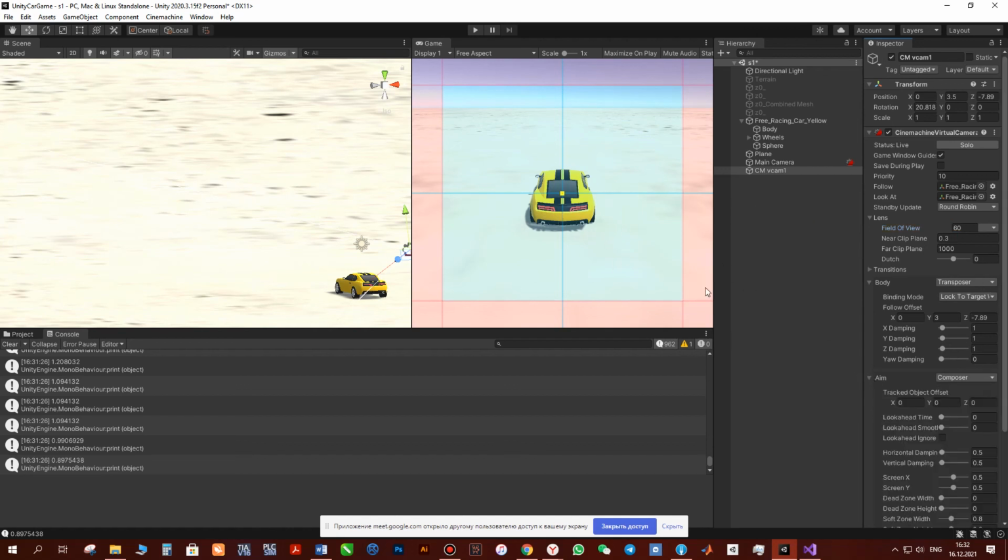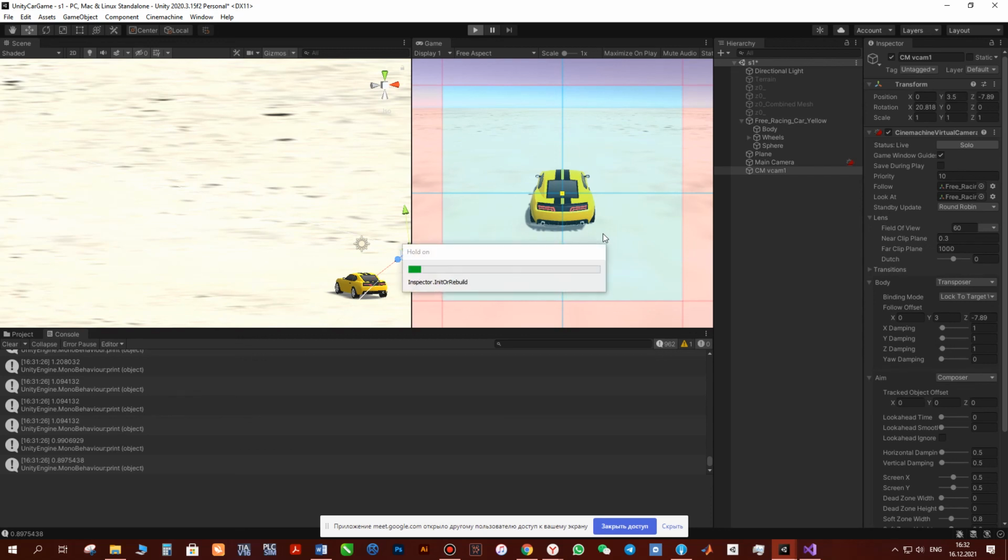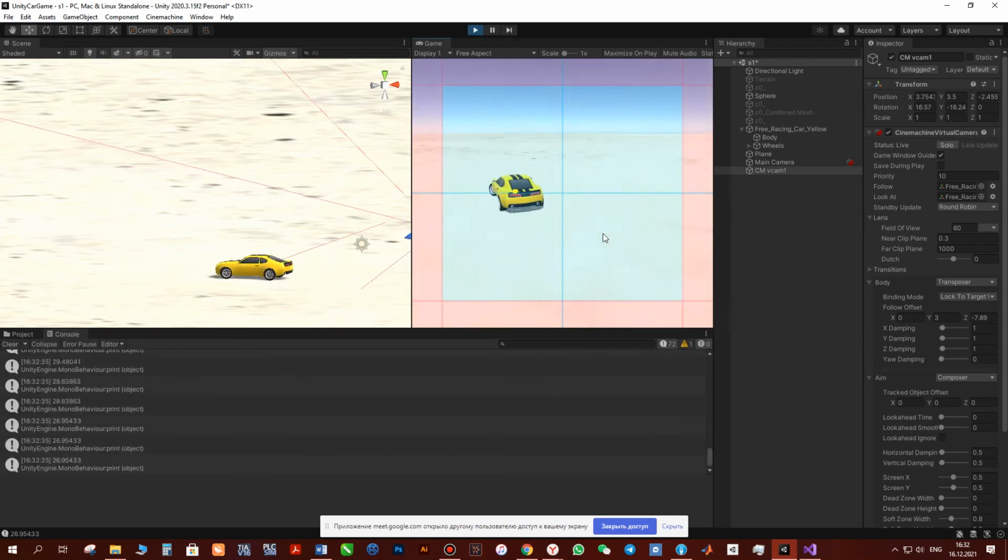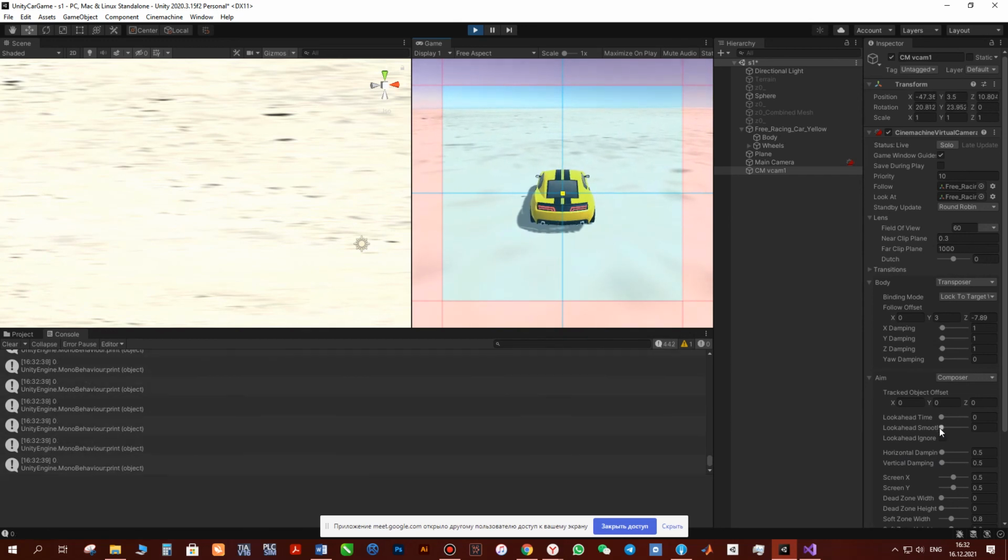And here we can add some more smooth movements. For example, look ahead smooth. I'll try to increase it.